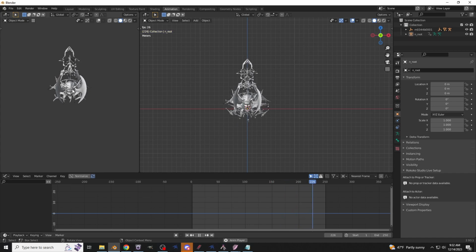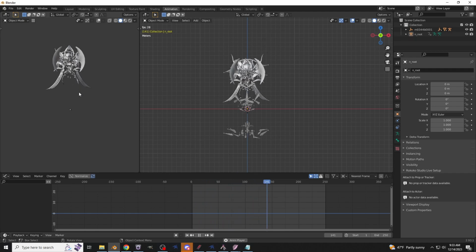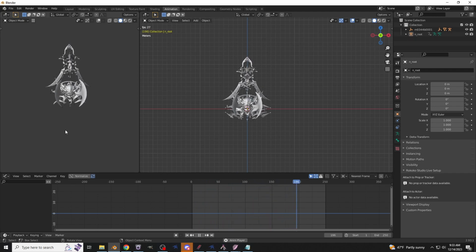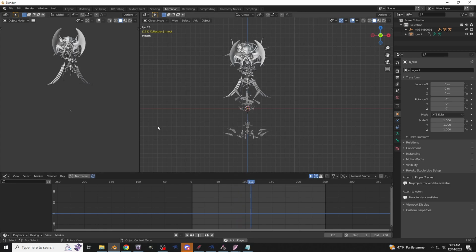So yeah, this is going to be just her PvP ability. Got the scales there. And once the visual effects are in place, it'll look a bit different, but yeah.